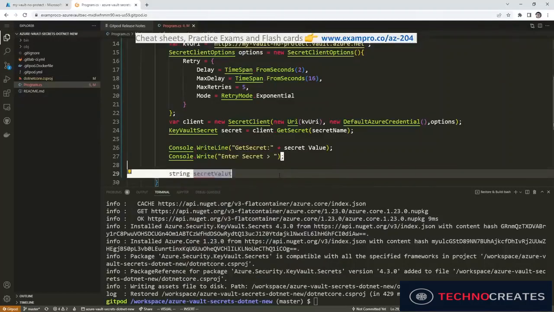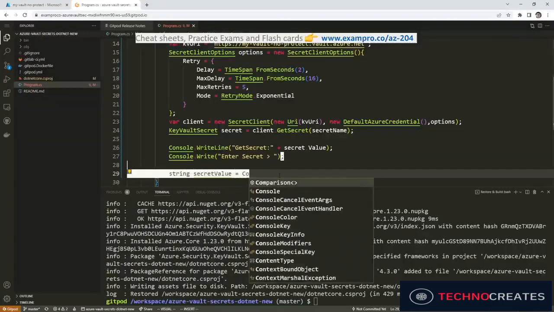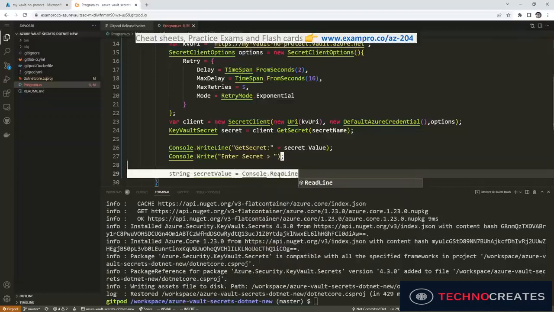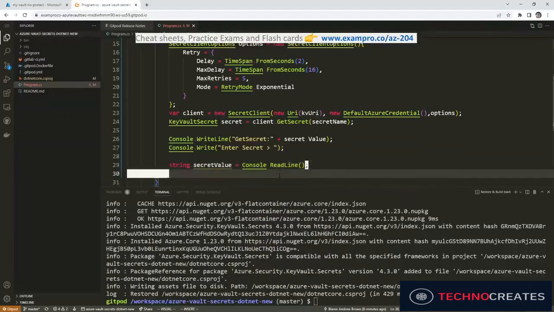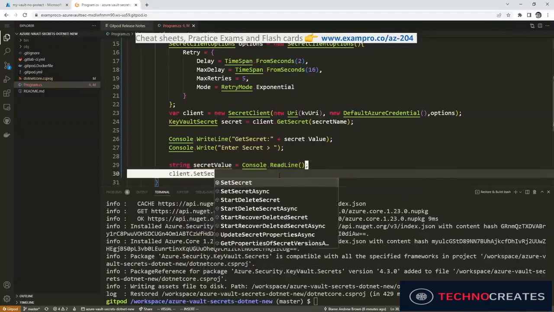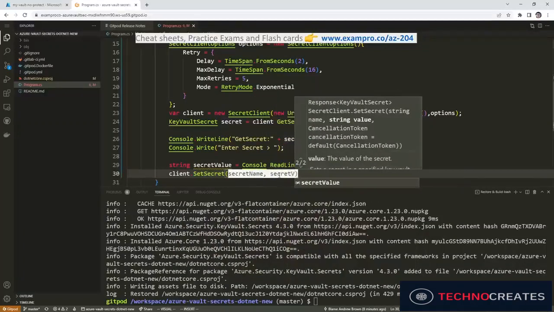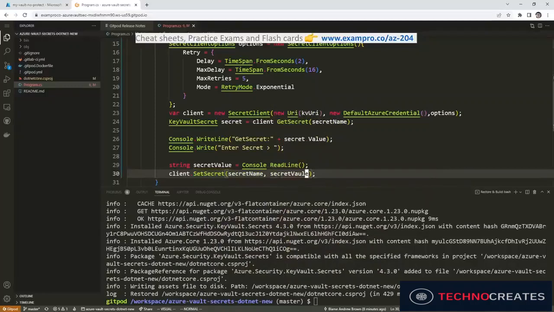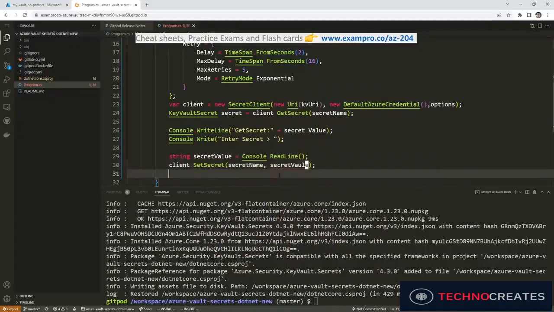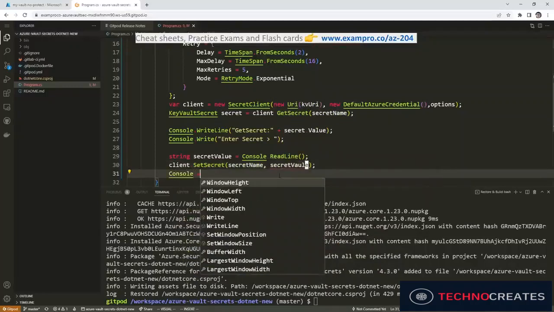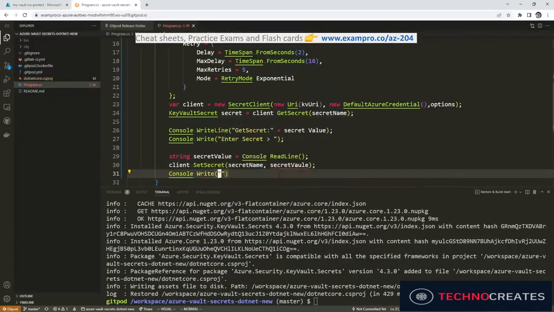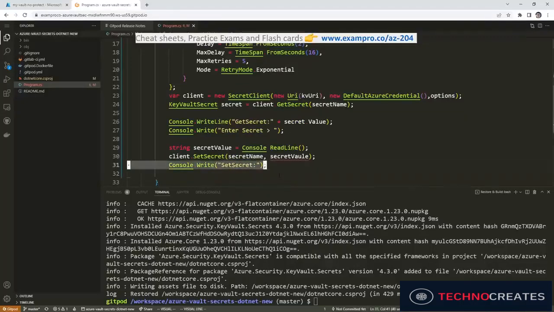lowercase secretValue equals Console.ReadLine, parentheses, semicolon, client.SetSecret(secretName, secretValue), and we can do Console.Write SetSecret, semicolon on there.